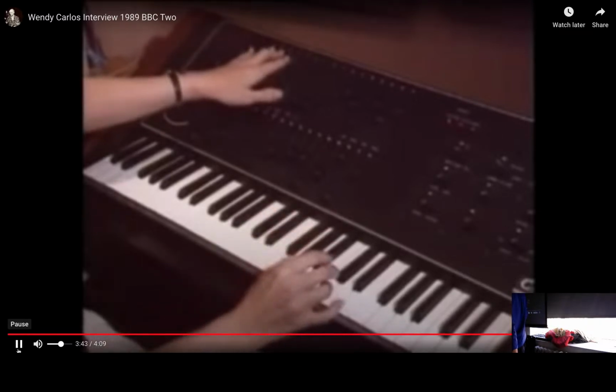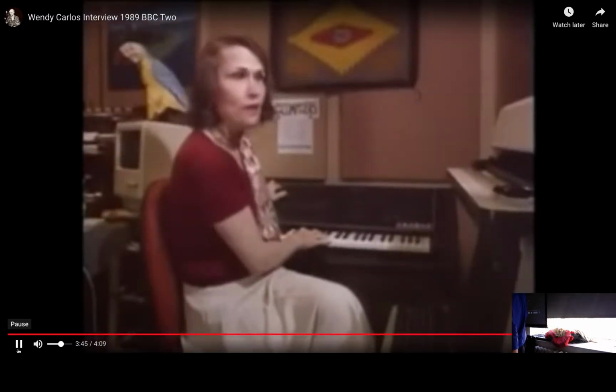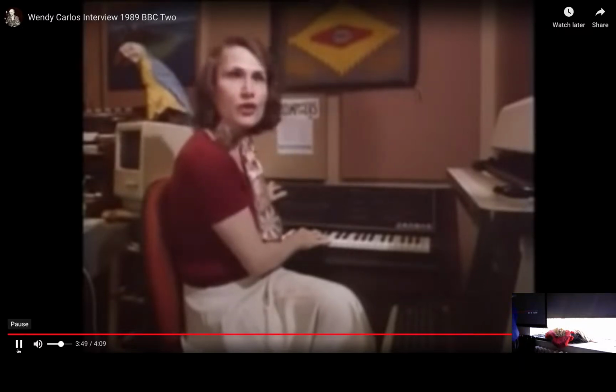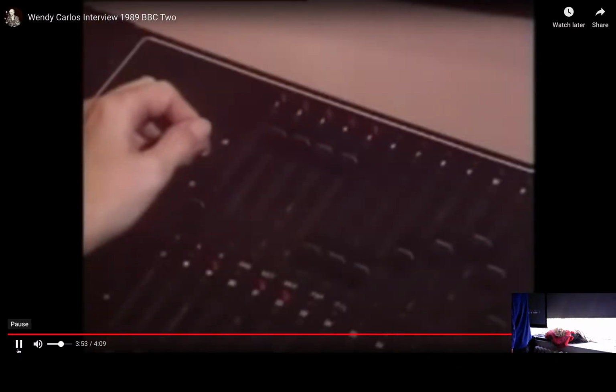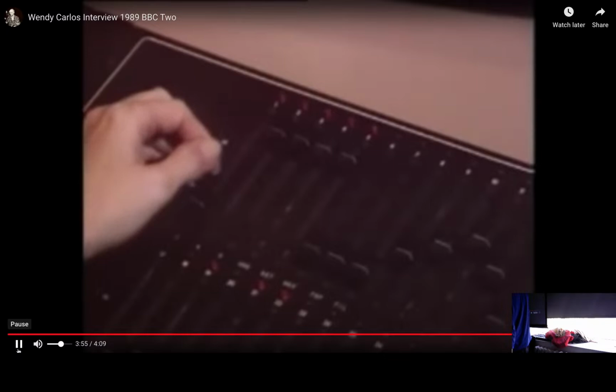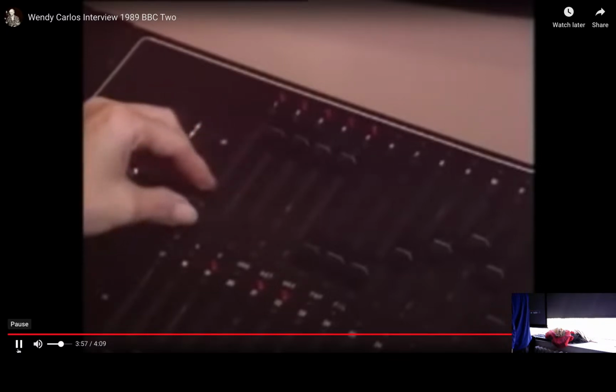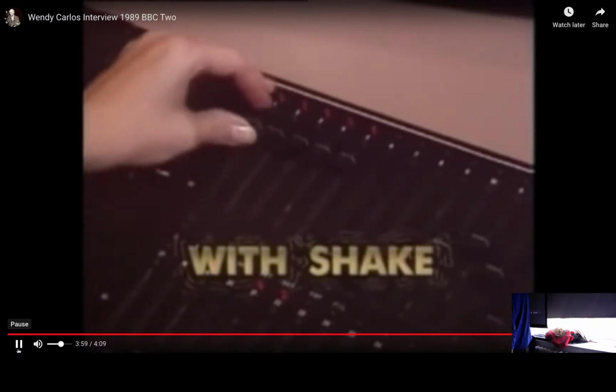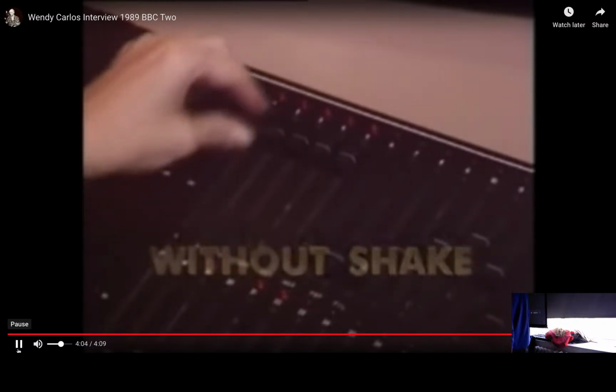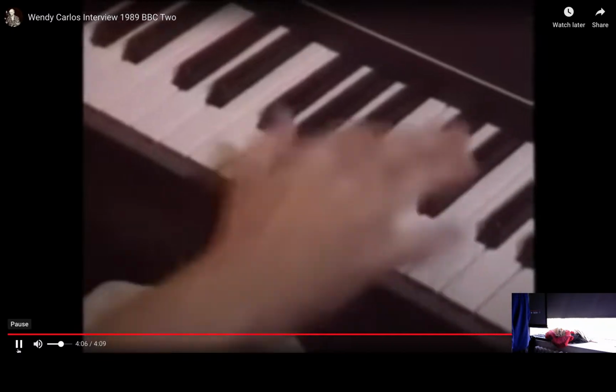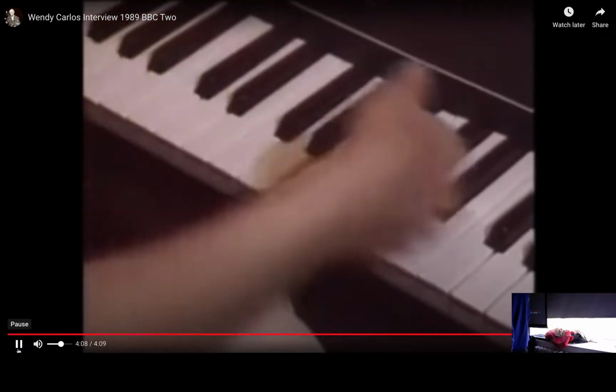Now this is something that's very close to being a replica of a xylophone, but there's an element that's missing, and that is the hammer noise that you get with the real instrument when the mallet impacts against the wood. For this final touch, she adds an electronic shake to each sound component. With shake. Without shake. Nice.